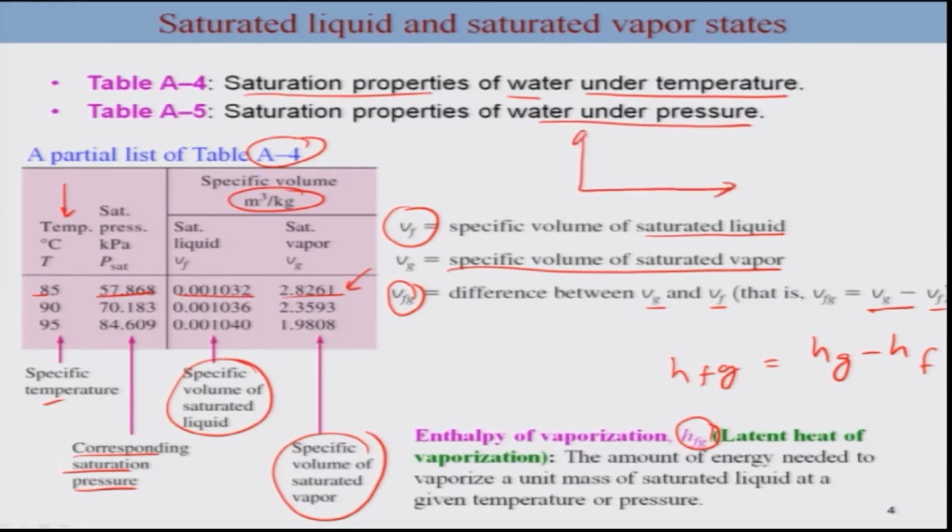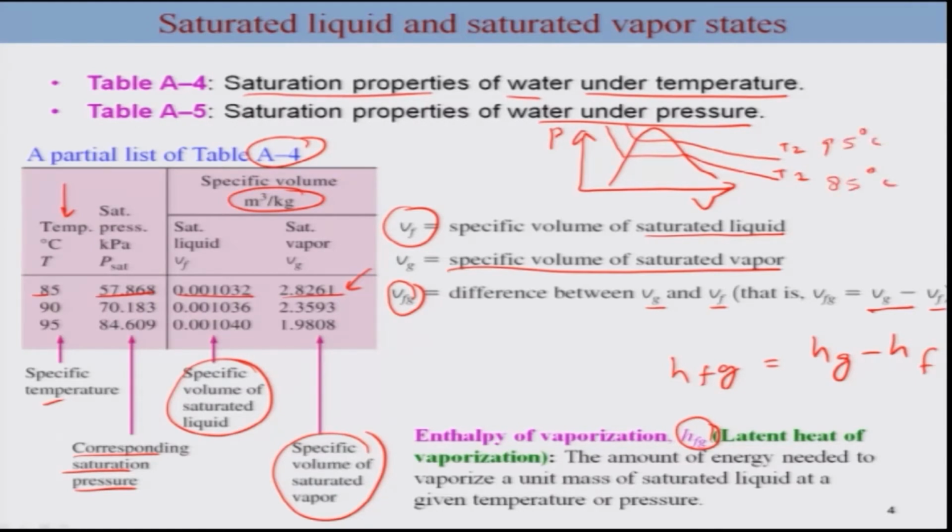This is relevant for the case where you have pressure versus volume as your diagram, and this phase diagram, and what you have done is you have kept your temperature constant, and so you are decreasing the pressure. So this is T1, some constant, and this is another temperature T2, right. So for a given temperature, this is your 85 and this is, let us say, 95 degrees Celsius, okay.